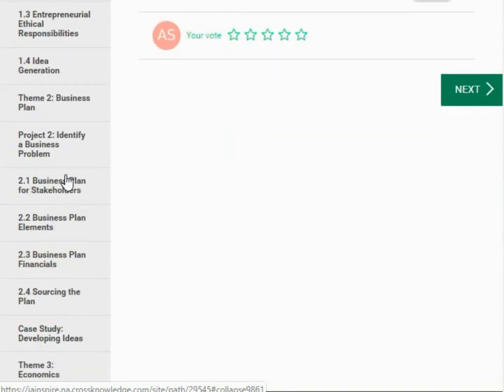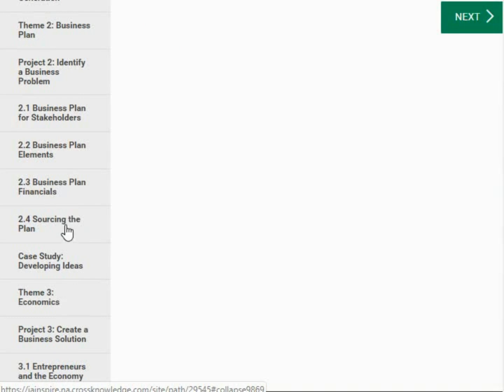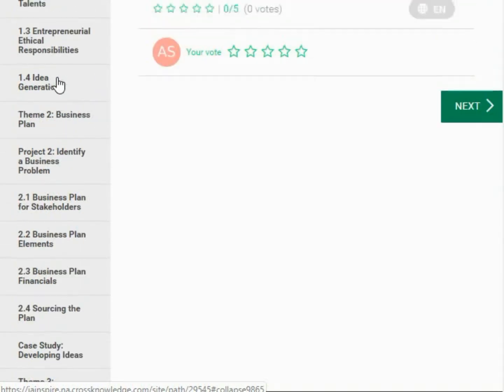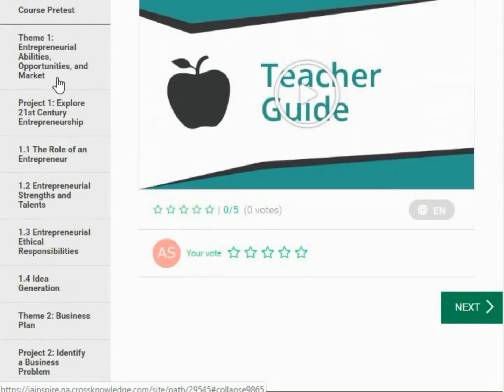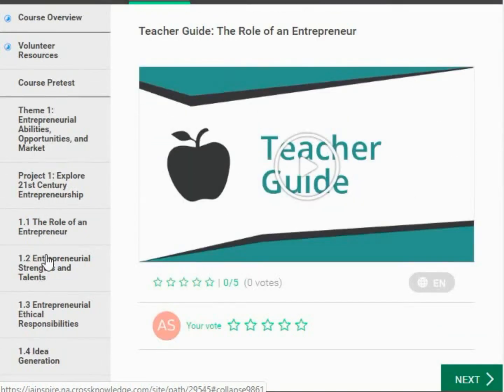There are multiple themes in the course. Each theme has 4 sessions of instructional content and a project. As you can see, each of the sessions are numbered, point 1, point 2, point 3, point 4, and the project materials are at the beginning of each theme. If you follow the recommended pacing in the pacing guide, you will work on the instructional content and project for each theme at the same time.